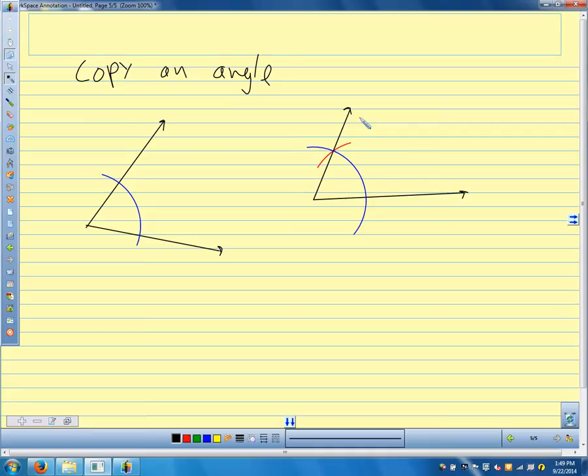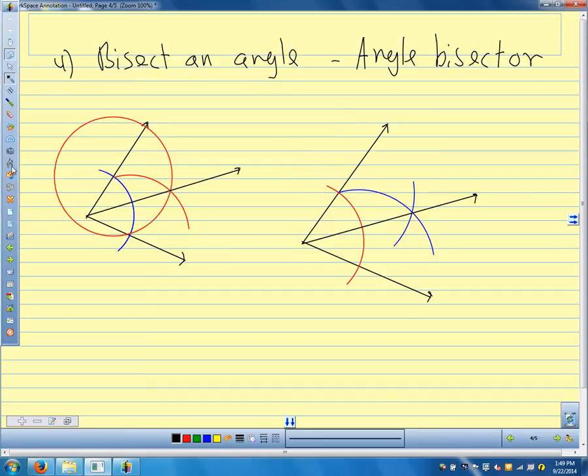Yes. So that line comes from, what I did here was I set my compass more than halfway across the arc. So for this one I just went all the way across because that's more. And then I drew that arc. Move the points to the other side where the red arc goes through the angle. And then I drew that arc. And where those two cross is where I connect between my vertex and that little X.